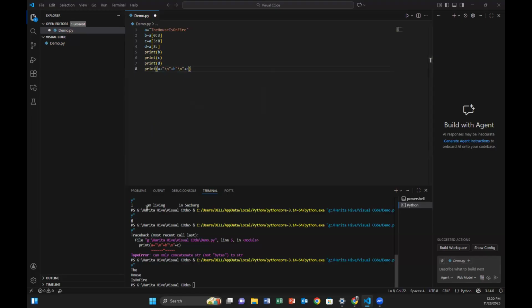So instead of A, B, C, change it to B, C, D. And you need to add a plus after C, before the next string. Now try.